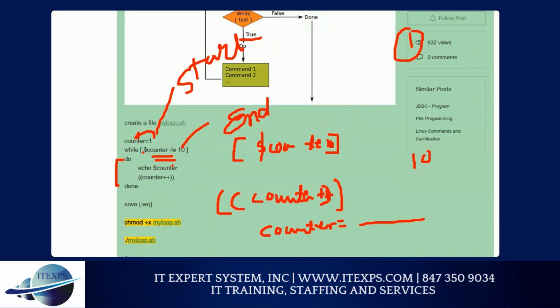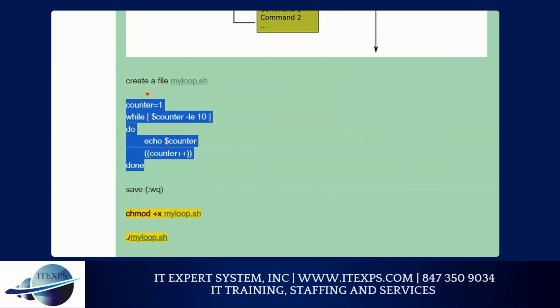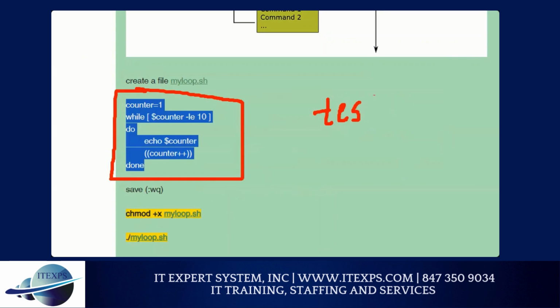I'll try to spread these out and give you some examples so you'll understand. A loop is not just 1, 2, 3, 4, 5 like we learned in Python. These loops are advanced, and I'll show you. But right now, why don't you all copy this syntax? You can see it on the screen, copy this. And we'll create a new file in our Linux called test1.sh.